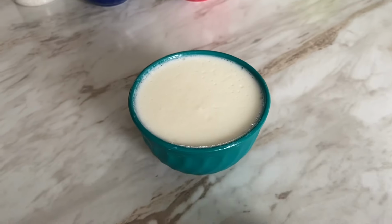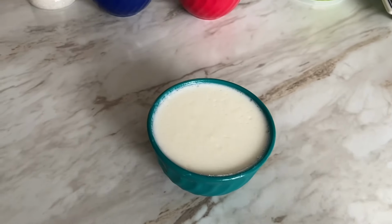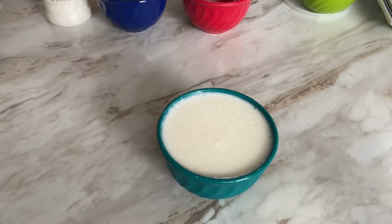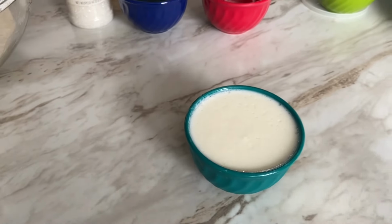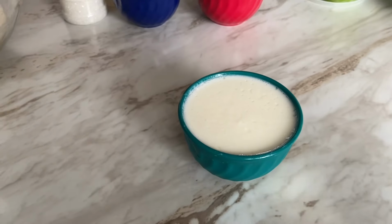I do prefer store-bought buttermilk. I think you get better results with it. The quickie buttermilk made with the milk and the lemon juice or vinegar, that kind of thing, it's good in a pinch, but get you some store-bought buttermilk if you can. All right, let's get this batter together for real now.